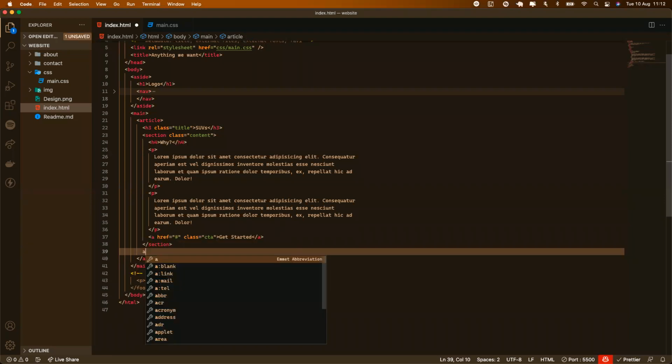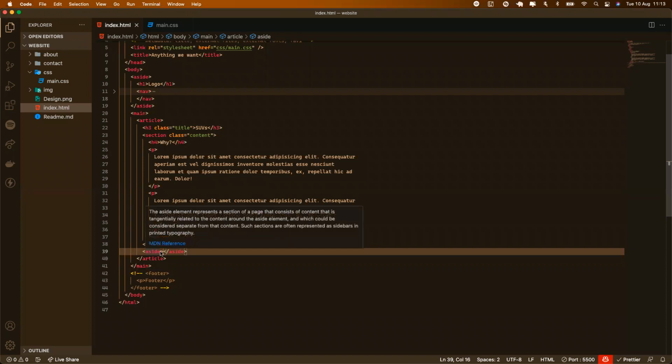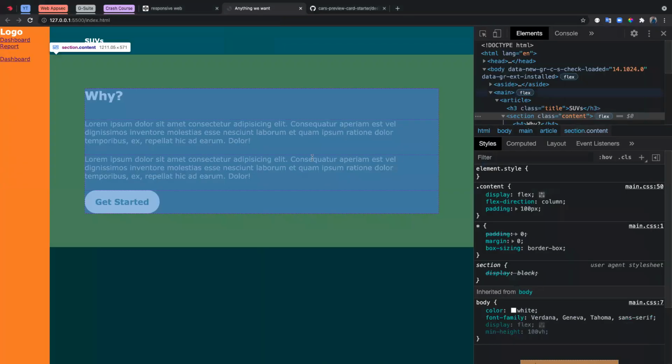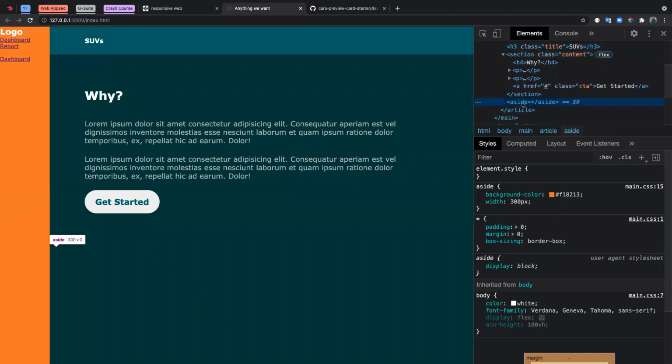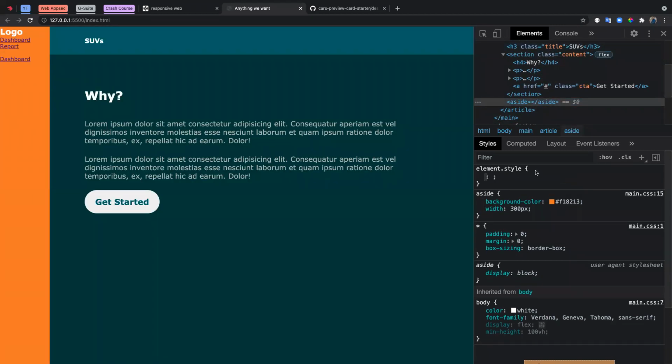Let's see the default styles for aside. We can come here and look at our HTML. We have our aside. There's no style by default, right? There's nothing in the element style.